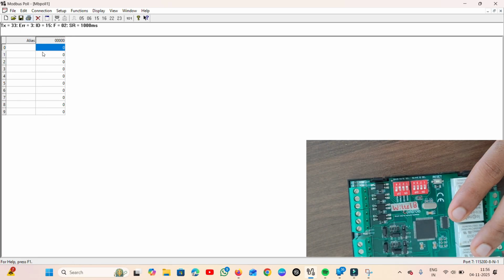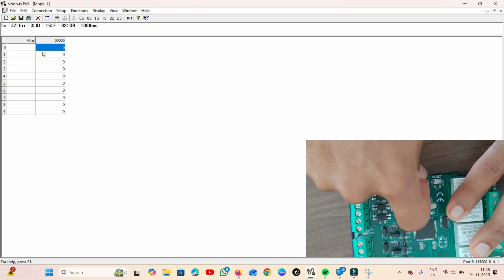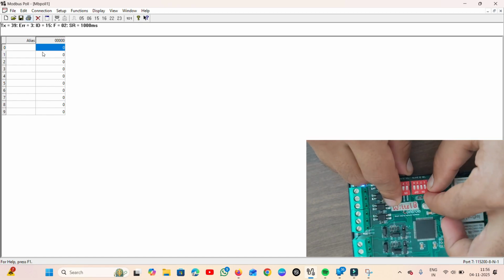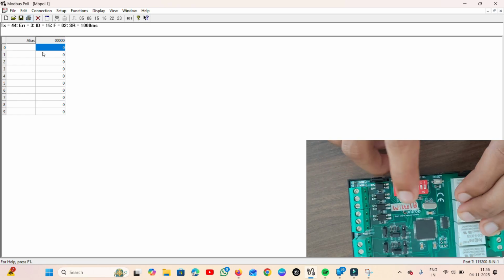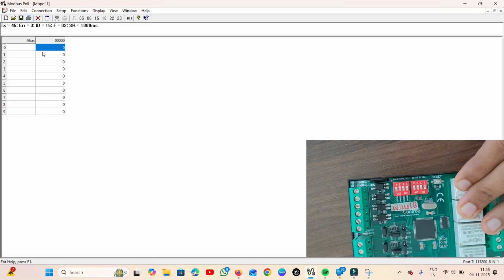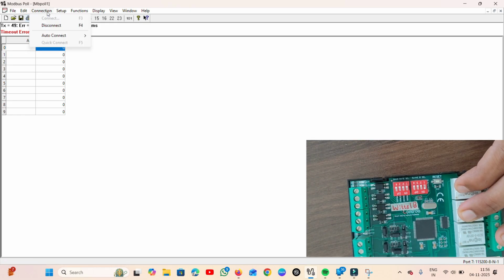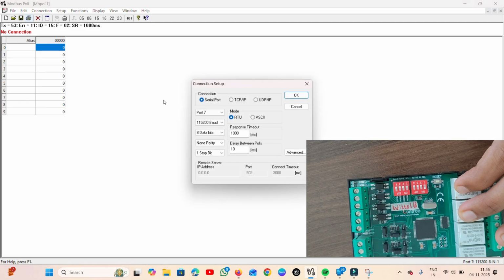Now I need to get all these back to the default. So load all the pins. Otherwise, you can set only the first pin high for the slave ID, or you can set it low, there is no issue. Now press the reset. The board has gone to the default slave ID and baud rate. So now here I will get the timeout error. Disconnect the board and connect the board with the default address.